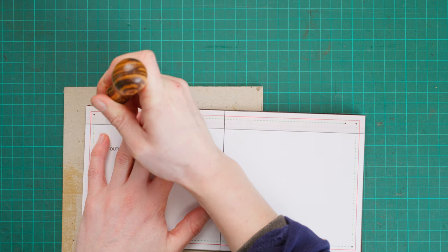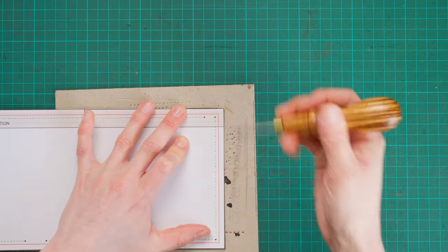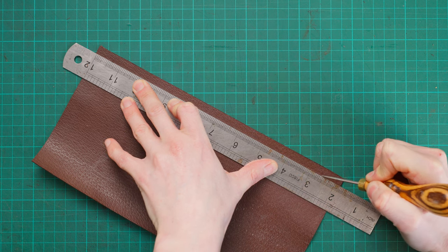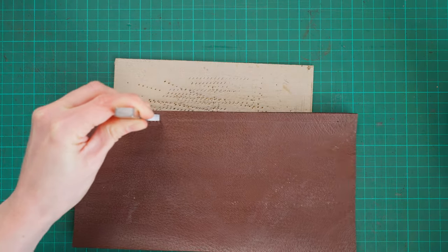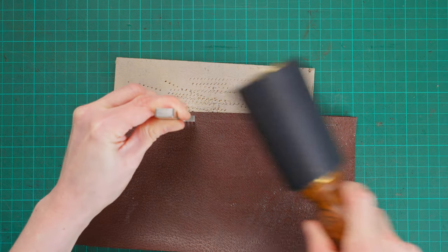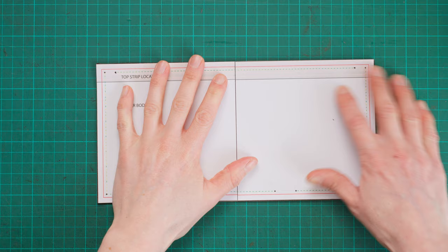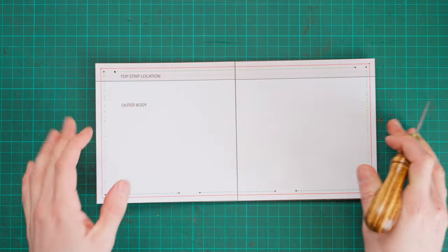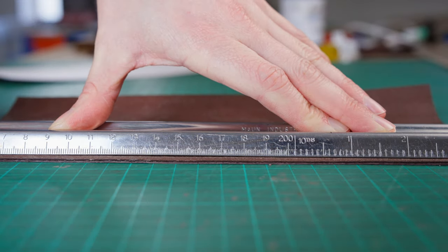We can now mark on where our stitch line is going to go. And then stitch mark and stitch this on. Once you have stitched that top edge, you can use your patterns and trim across the top. And do your finishing touches to this edge.